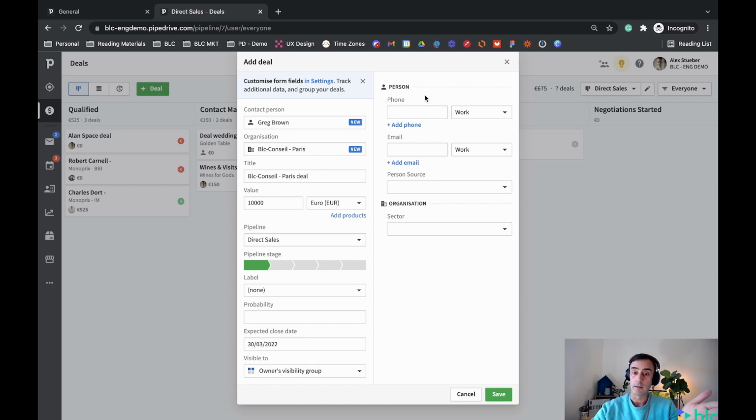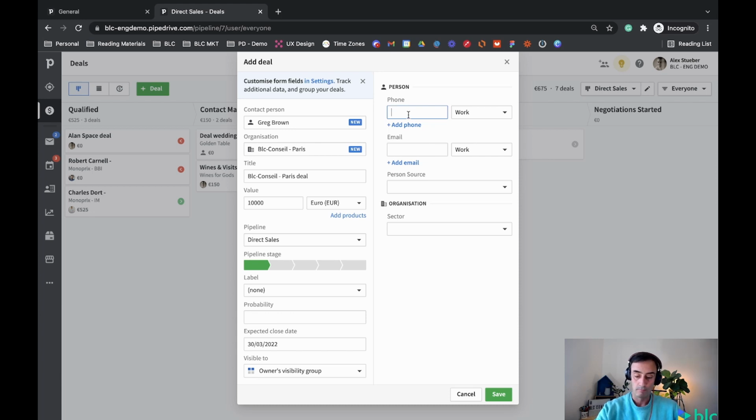But right on this side in here, because I'm adding a new person, adding a new contact in my database, Pipedrive is going to ask, what is the phone number of the person? What is the email, person source? And the reason why I opened this tab on the side is to show you how I can manage this. By default, some of those custom fields or default fields will be straight away in there, but I can also add more, or remove some.